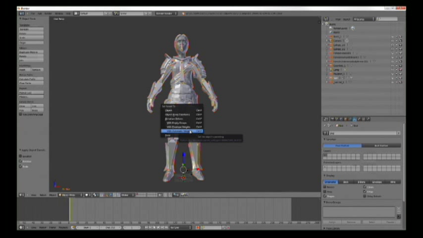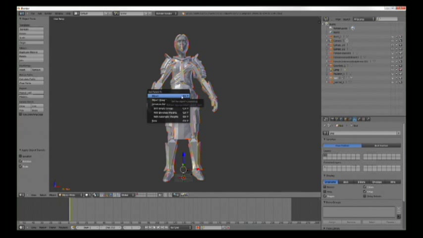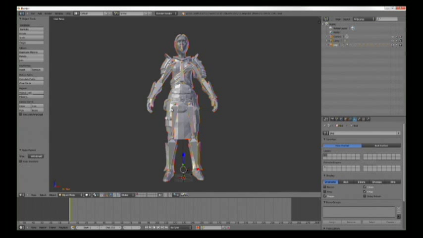So I would not recommend using automatic weights, because what'll happen is, say, this bone here in the hand will have stuff from way over here on the wrong side of the body, and it's just a nightmare. So Control P. Envelope weights work okay, but what we're going to do is just say empty groups.